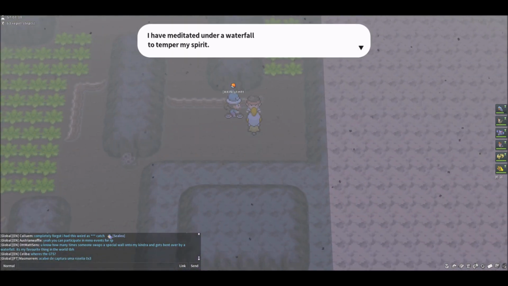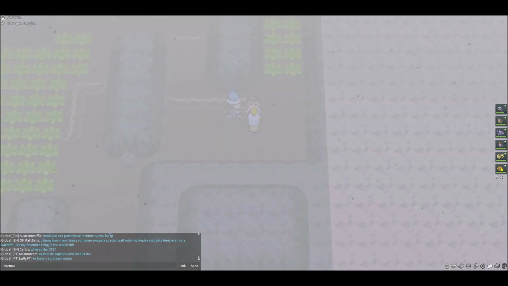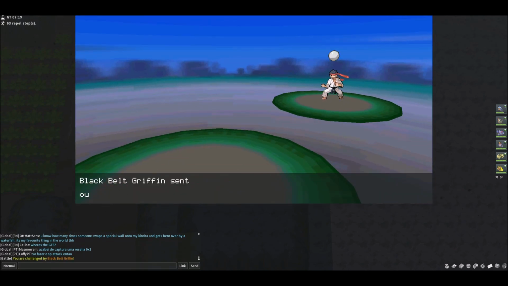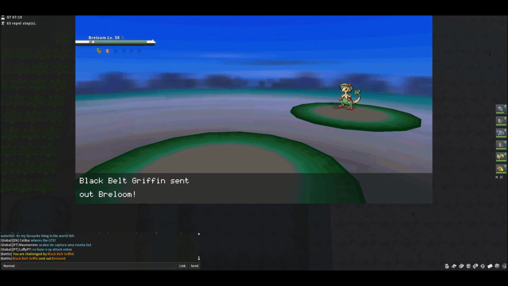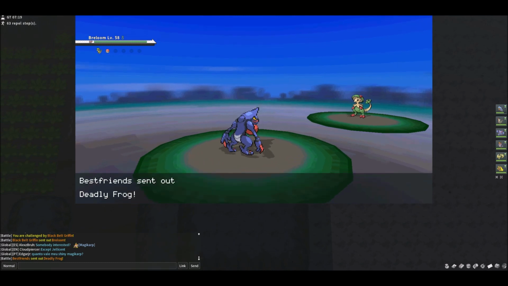Hello. I have meditated under a waterfall to temper my spirit. Allow me to demonstrate my strength. Hi-ya! Oh. Excuse me, I'm slightly drunk. Wake and I were drinking earlier. Oh. Yeah. Yeah. Anyways.